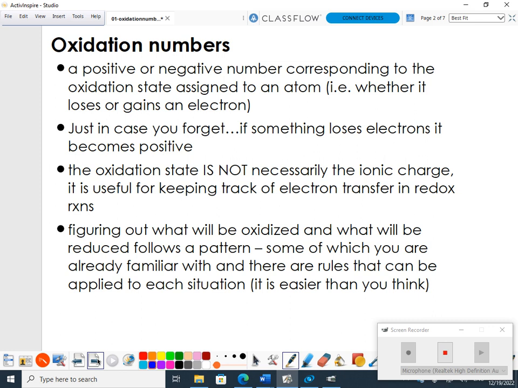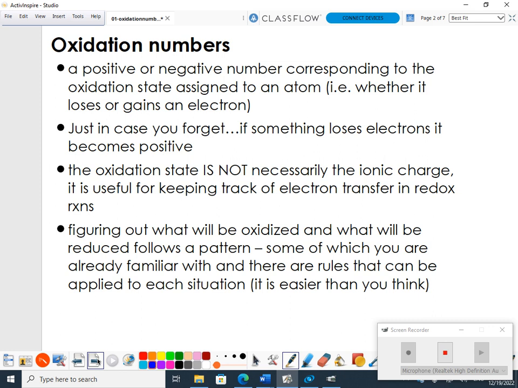We're going to look at glucose, which is C6H12O6, and MnO4, or permanganate. Why is it MnO4 with a negative charge? Again, in the past we would have just said, here you go, use this instead of telling you where it came from. Sometimes it is the ionic charge, but not always.